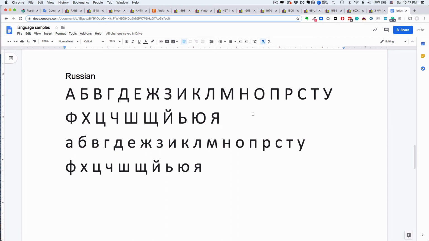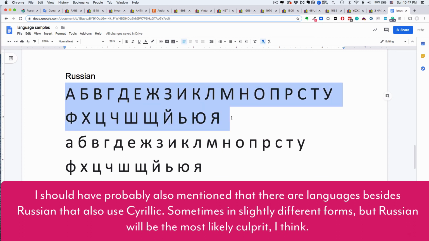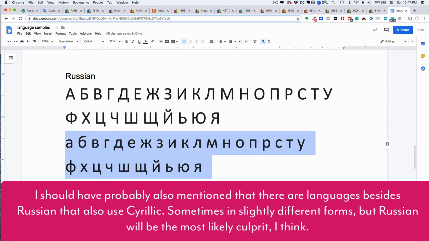Let's see. Russian does not use any accents. This is actually a letter that has that thing built in. When you see it typeset, there won't be any accents. And also, what else can we tell you? This is uppercase. This is lowercase. Not totally dissimilar.